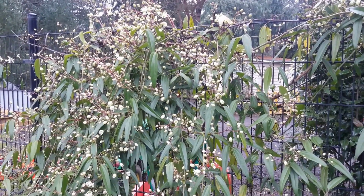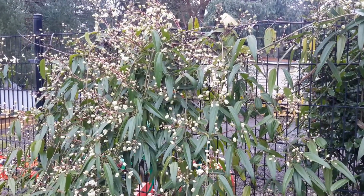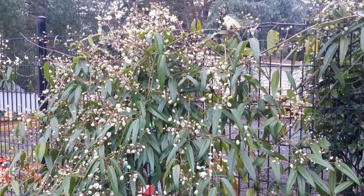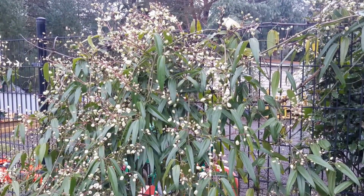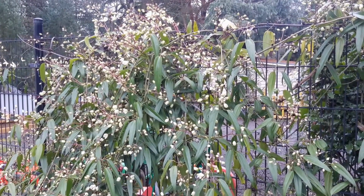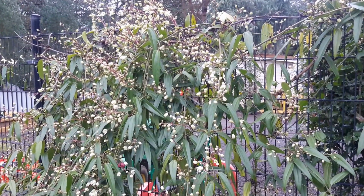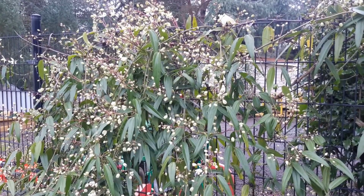The problem is they need a little bit of exacting conditions or else they just die out. And I had one particular spot die out like 3 times. I'm not sure why. I think it may have been too much shade. Another one of the minor drawbacks is that it does tend to shed a lot of evergreen leaves throughout the year. So there's always something to clean up.